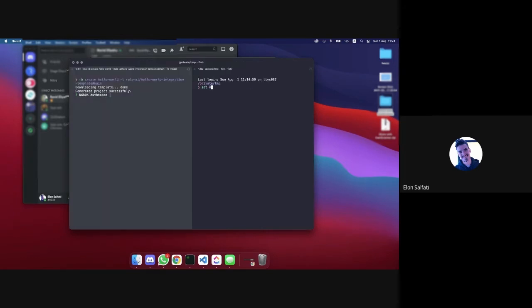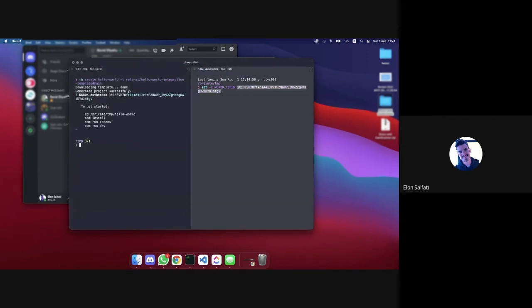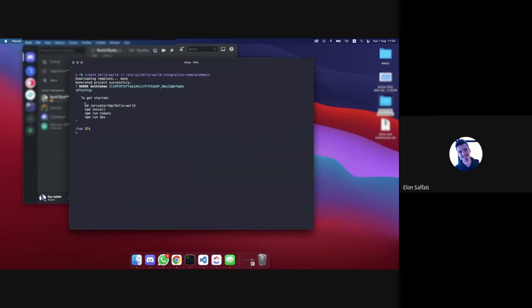So I'm going to grab my token. I will get in a minute to what the token is. You see now it tells me to cd temp hello world. That's the project I just created. I wrote RB-create hello world, and it created a folder named hello world.